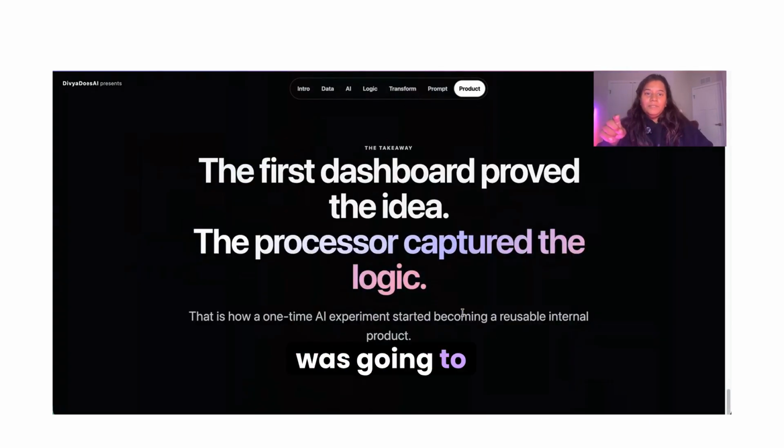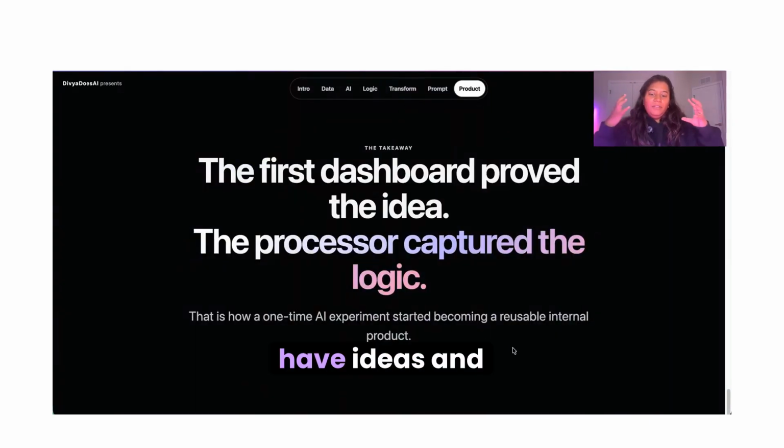Now, what I was going to say is if you have ideas and you're working with ChatGPT or Claude or any of the AI agents, you should use the AI technology to figure out what your idea is, figure out what the process is.